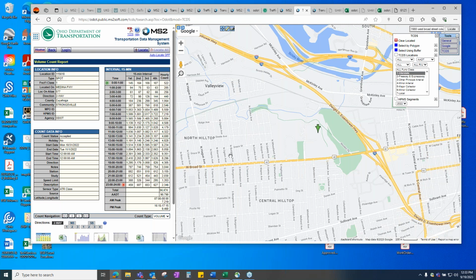I never remember. Anyway, HPMS. The second way is a random sample generated by ODOT's modeling and forecasting people to help feed the model. And the third way is a cross-section of locations generated by the safety folks. So we count some of them every 3 years, some of them every 6 years.